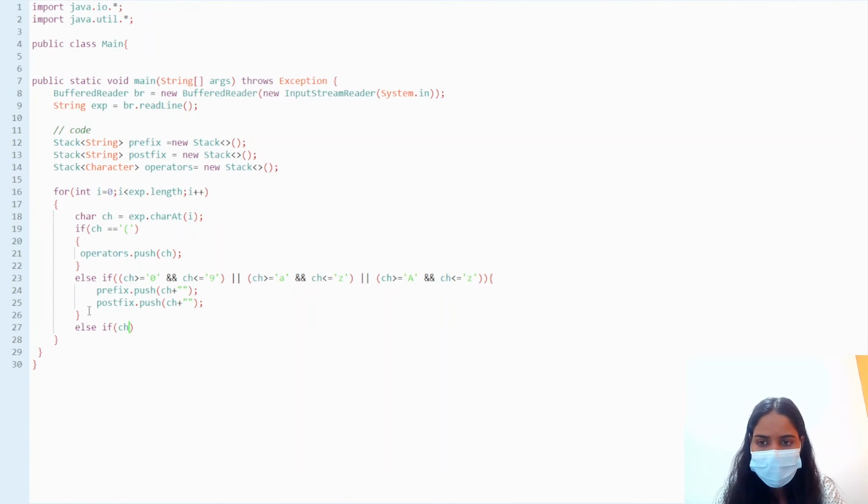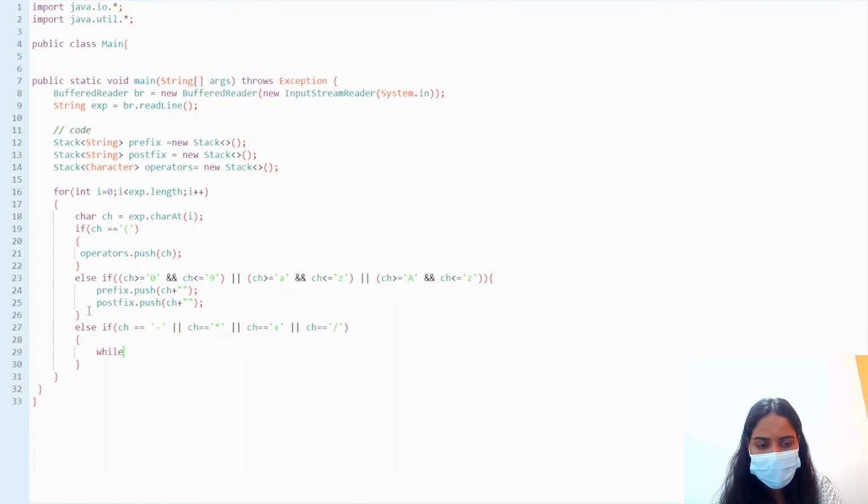So if ch equals any operator, plus, multiplication and division. Okay, so in this condition, I have to check.